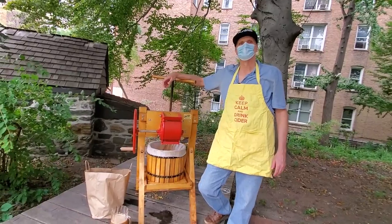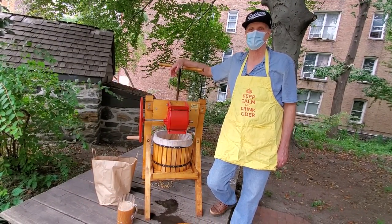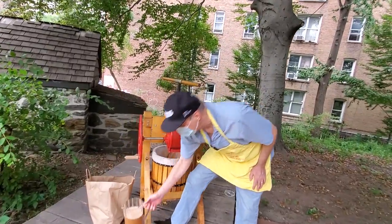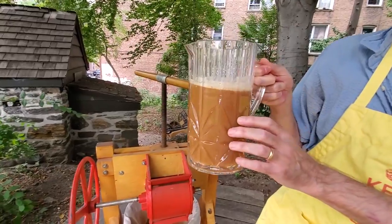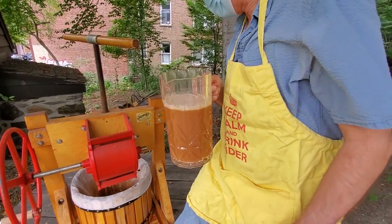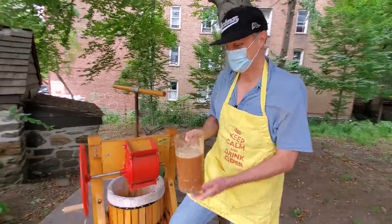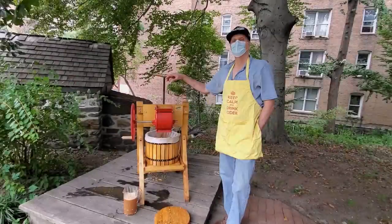And repeat — over and over and over — until you have all the cider you need and you've gotten through all your apples. Time to drink some cider. Let's take a look at it. The cider is cloudy, just like apple cider is everywhere in the world, because it hasn't been filtered. If we had a cup, we'd taste it. Cheers! Thanks for joining us today. Stay tuned for the apple cider at home recipe that you can make in your apartment.